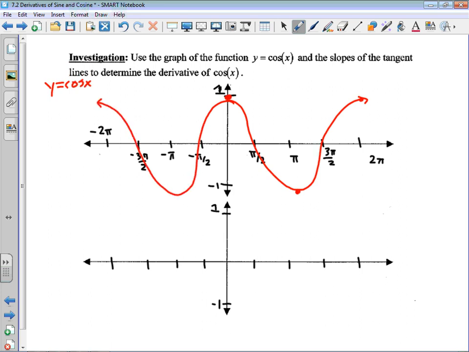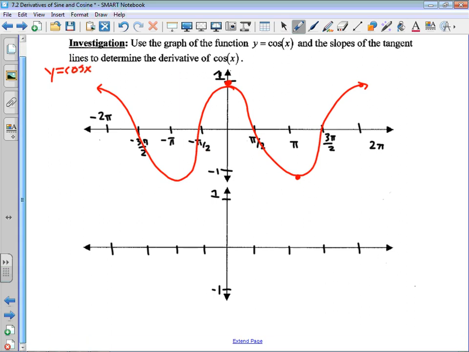And then we can do the same thing we did before. I'm going to do it in, I guess, maybe green this time. I'm going to identify the slopes of my y equals cos x graph. Well, we have a slope of 0 at pi and at negative pi. Technically, it is also 0 at negative 2 pi and positive 2 pi. My graph doesn't really do that justice, but we'll talk about the connection between those points as we go.